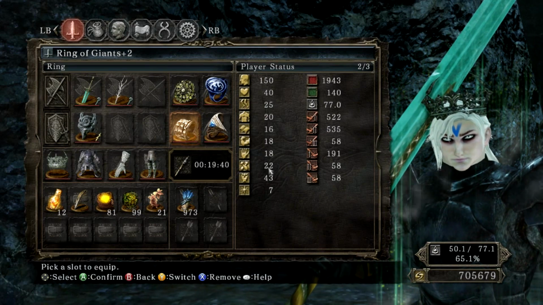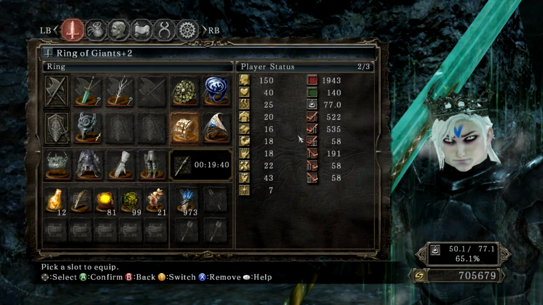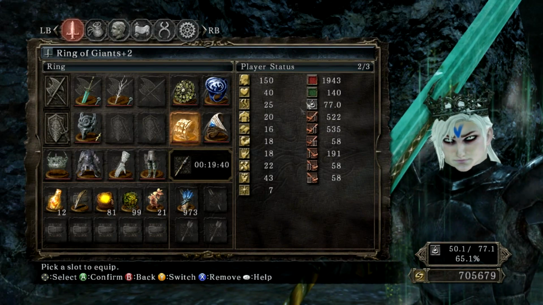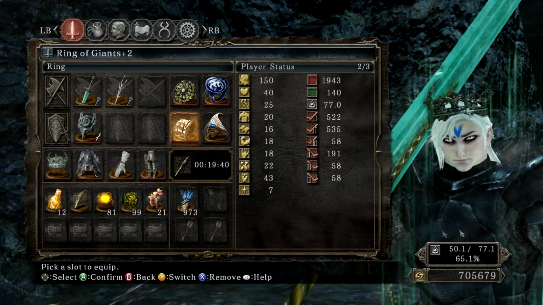Nothing special in those stats, pretty common for a melee build. We have 20 in Vitality, giving us a total of 77 in Equip Load, with the 3rd Dragon Ring on, and with all of our armor and weapons equipped, it takes up 65.1% of our Equip Load.